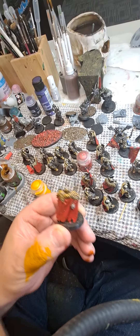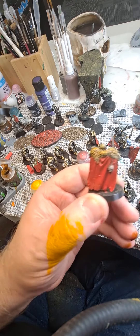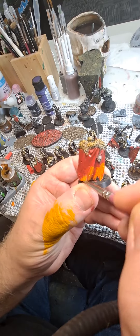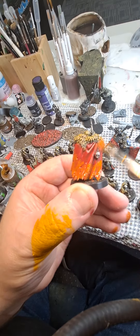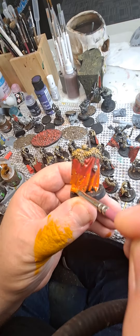Now we don't even clean the brush — we take a little bit of orange, not a huge amount, but a little bit, and we just wash that through there, you know, just blend it in. Now it looks a bit odd at the moment, but that's perfectly fine, that's how the blending works.